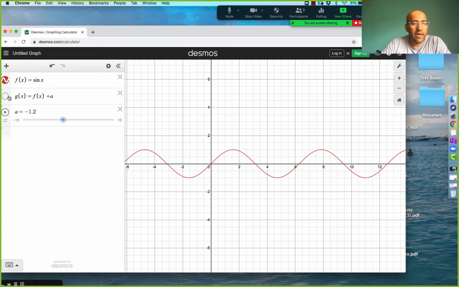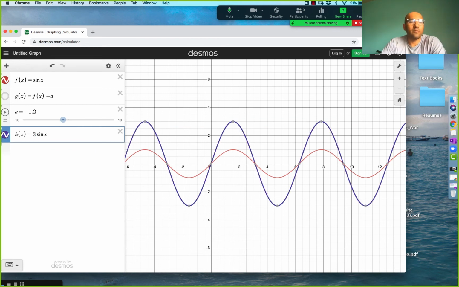Okay, so now let's get back to basics. Let's define some new function, g of x, which is equal to, say, 3 times sine x. So what happens when we multiply it by 3? Here's our new function being multiplied by 3. And notice that we still go through all the same values of 0, because when the output of sine is 0, times 3, the output is still 0, right?